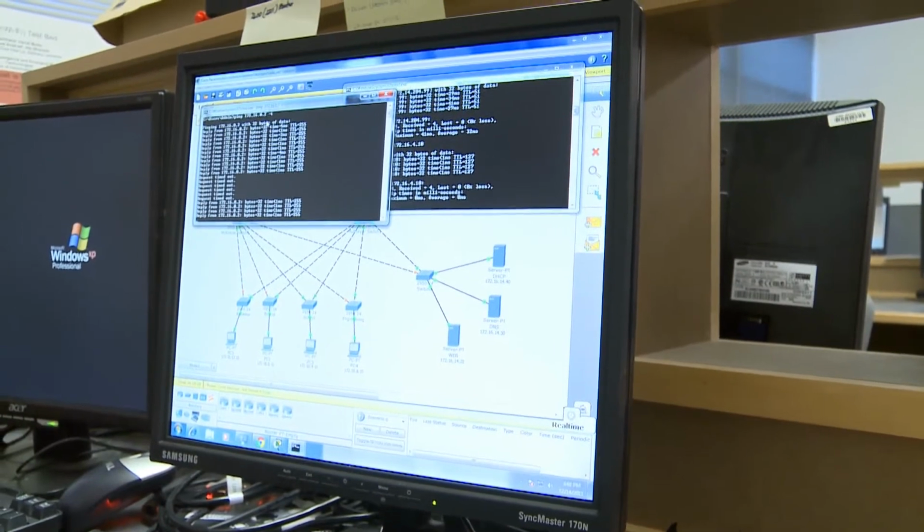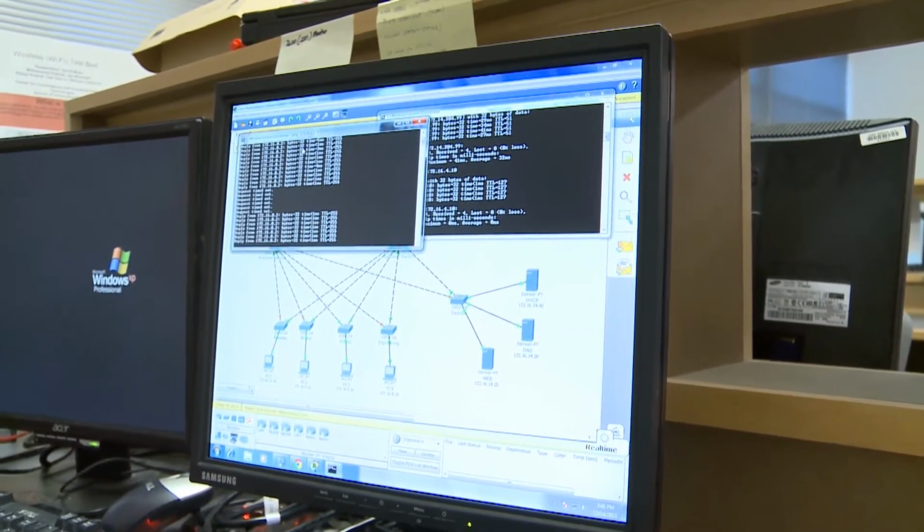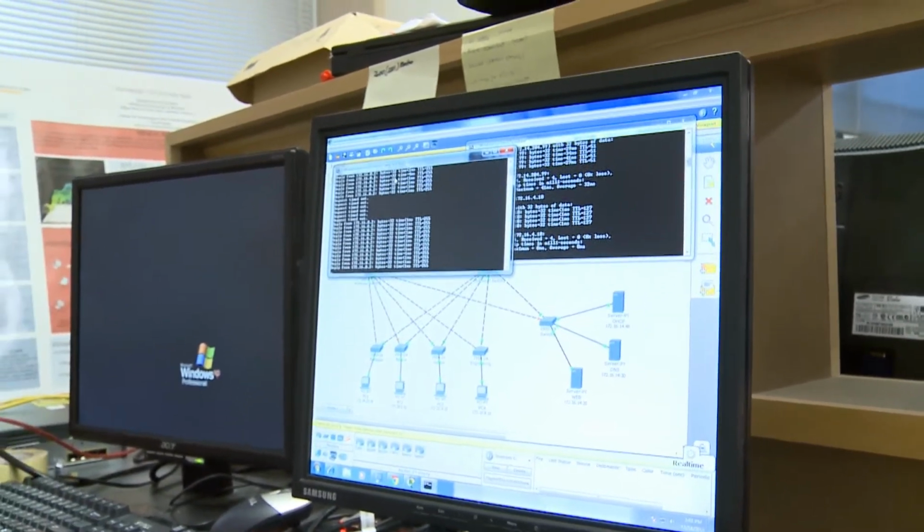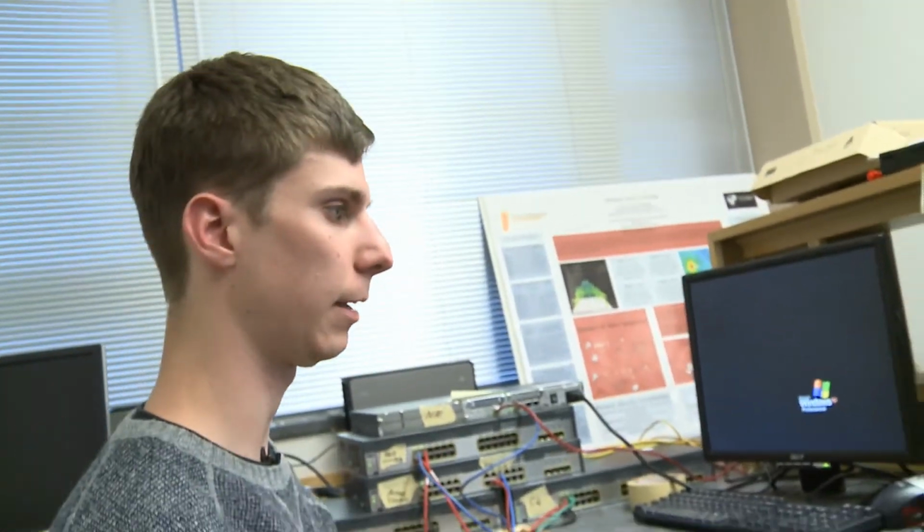That took about 20 or 25 seconds, which is good to see that you can have a robust network and not have to worry about your core going down because you have redundancy built in. Part of the reason that it was so quick was we have rapid spanning tree enabled on each of the switches, which cuts the time in about half. During our initial configuration without the rapid spanning tree, we're seeing about 50 to 55 second failover rates, which frankly in an enterprise setting would be unacceptable, whereas a 20 or 25 second downtime is more acceptable.